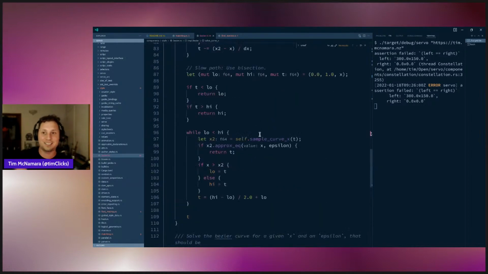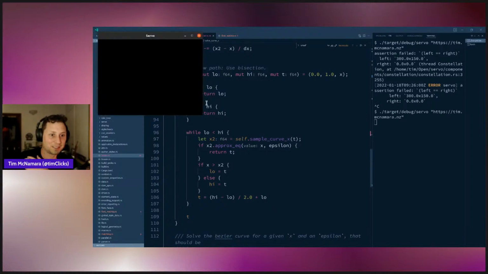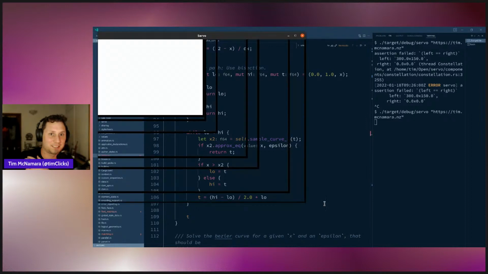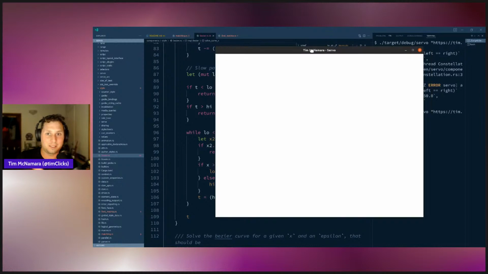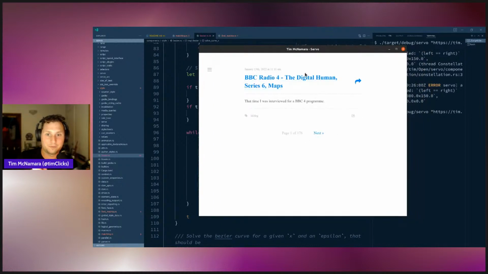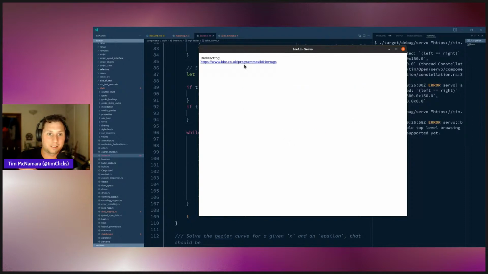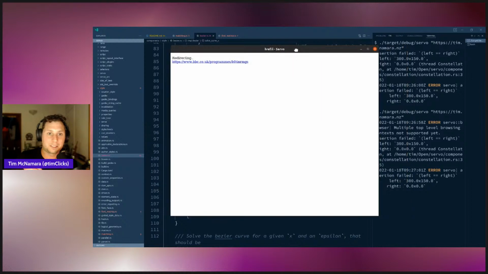Oh no, that can't be right because I didn't compile it with the defaults. So this, by the way, was me redirecting to BBC UK.